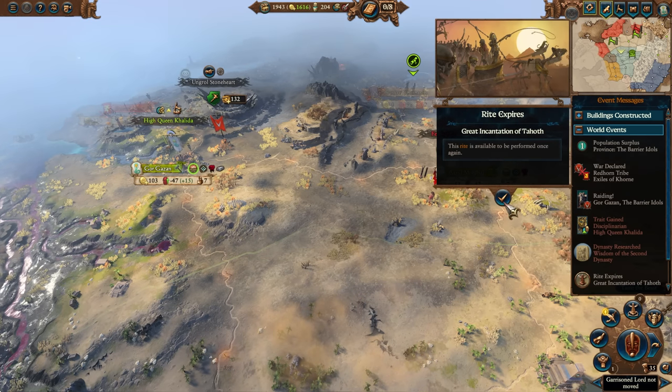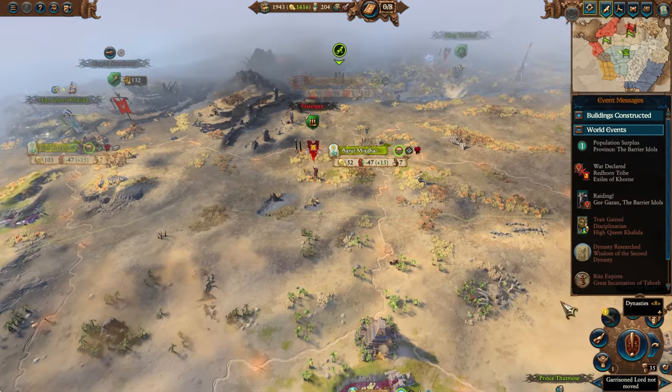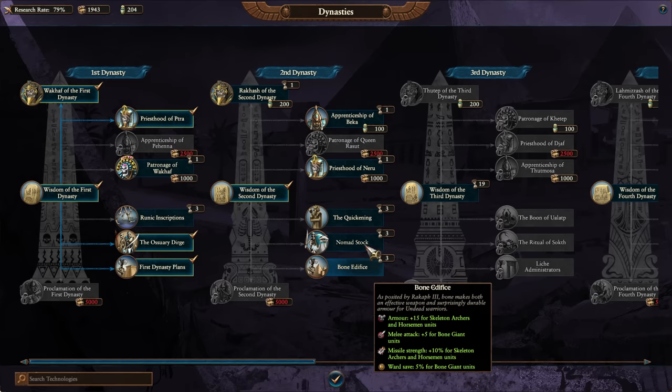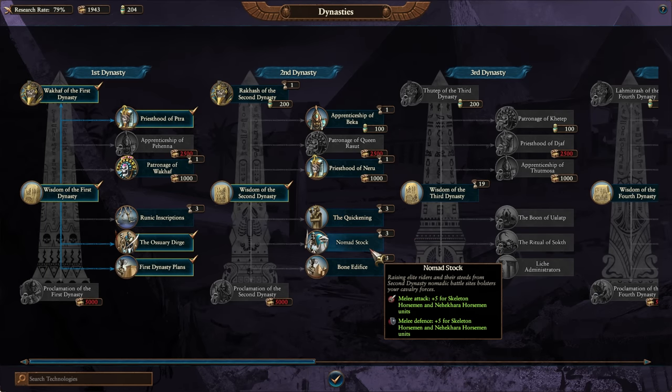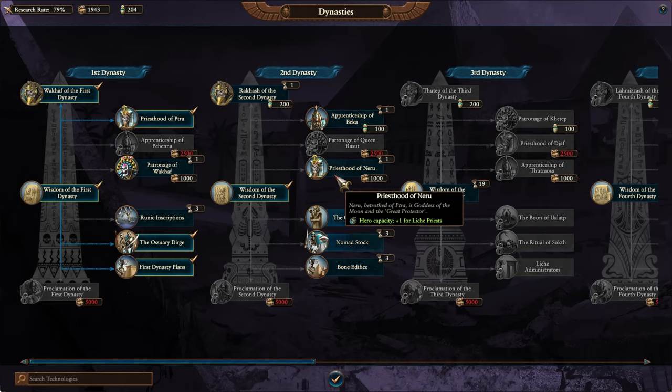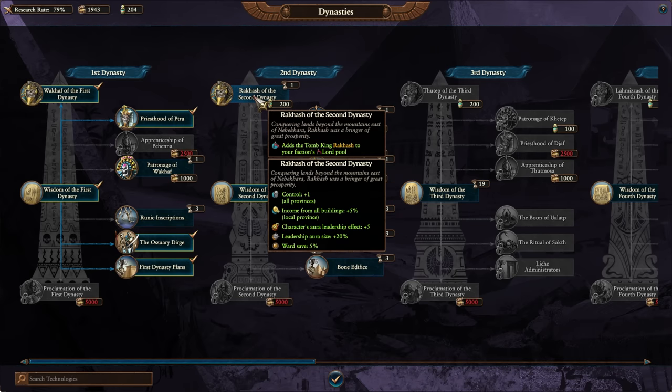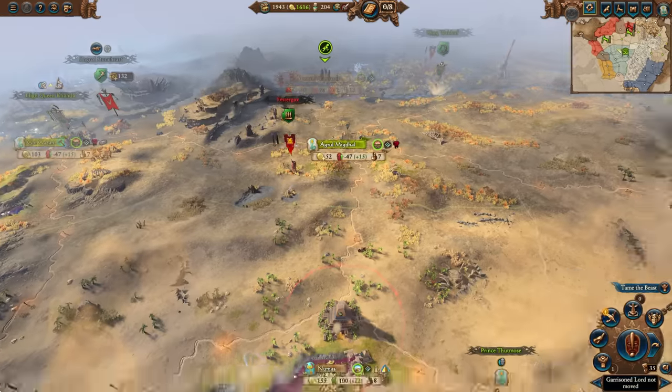Army research. Yep. So, yeah, we're going to go straight on to Bone Edifice for the Missile Strength for Skeleton Archers. That helps out quite a bit, and armor for them as well. Quickening reload time, no, I'm not too worried about that one. We can go straight to that if we want to get another Lich Priest for our other army, so that's good. In fact, actually, I might just do that straight away. Income from all buildings. It's nice.